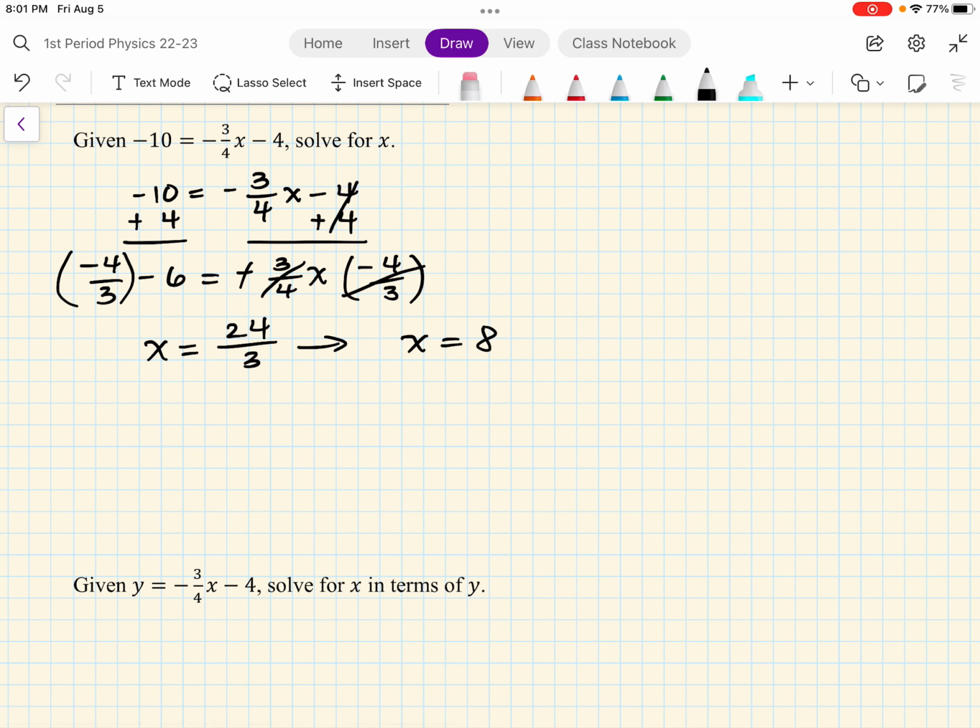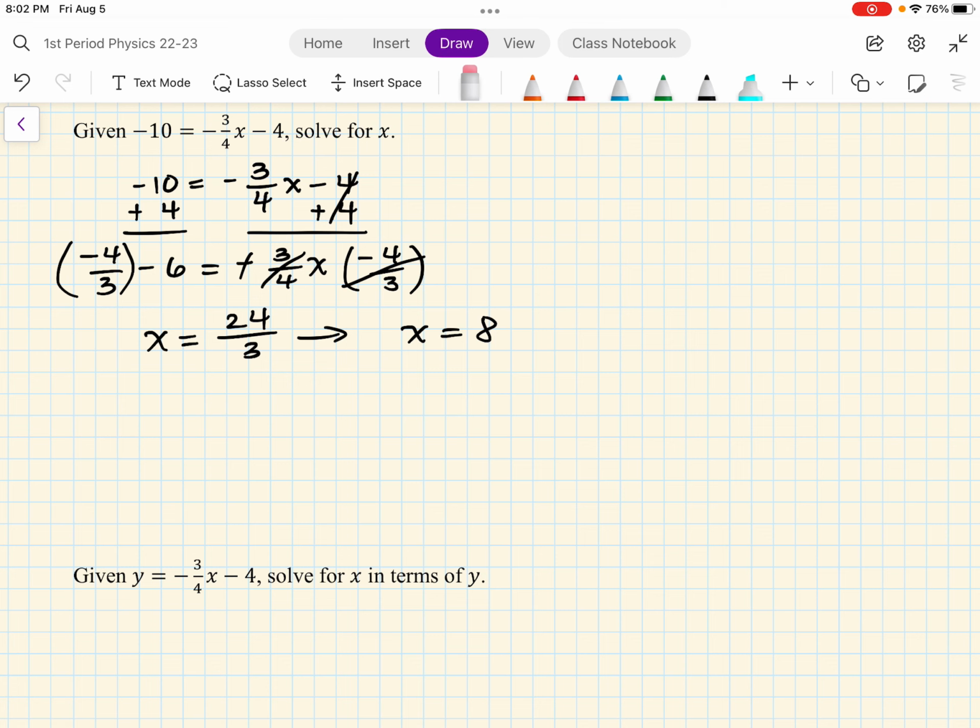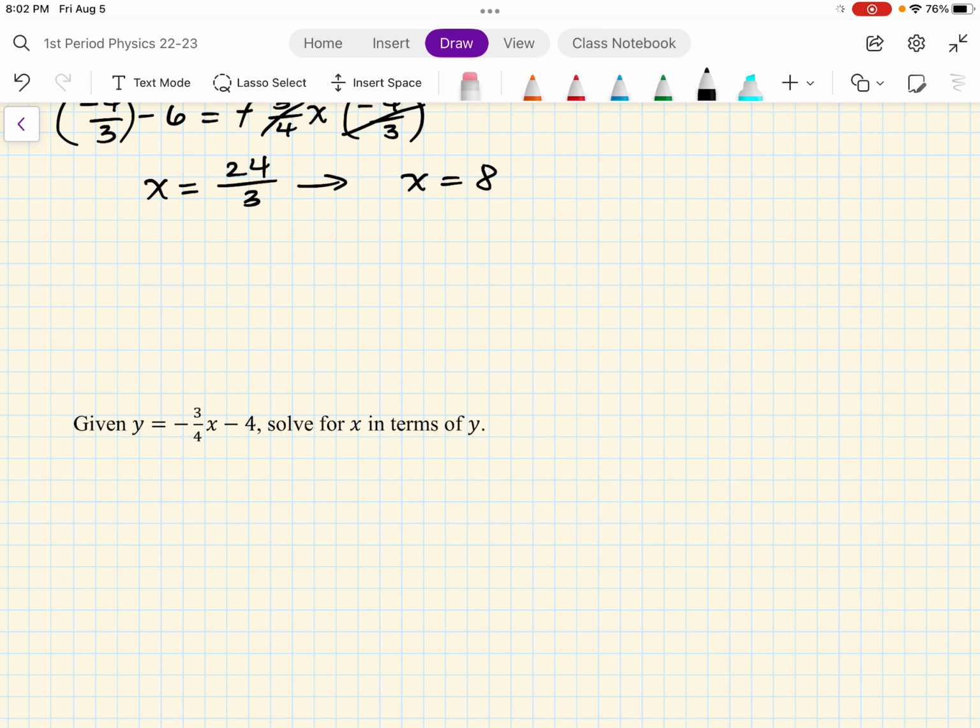Now, I want to have this as a reference for this next one that we're going to do. This is almost identical with the exception of not having negative 10. Instead of negative 10, like I have over here on top, we were given just y, right? Now, in this case, we have to solve for x in terms of y. That just means that when I have my answer like x equals something, somewhere in here I'm going to have a y term, a variable in the form of y, okay? Now the numbers are the same with the exception of negative 10, so we're going to take almost the same steps.